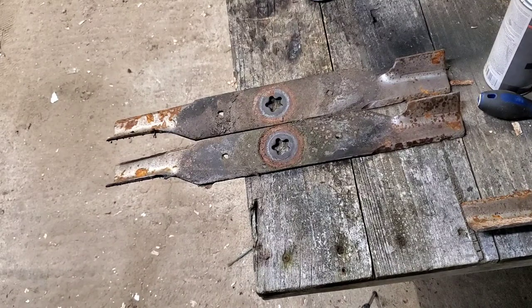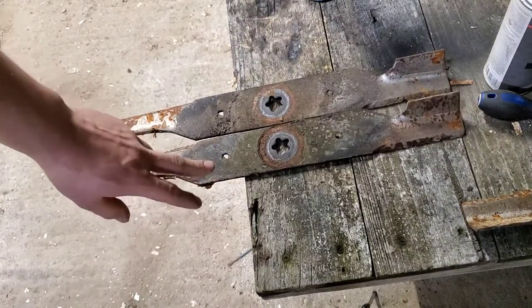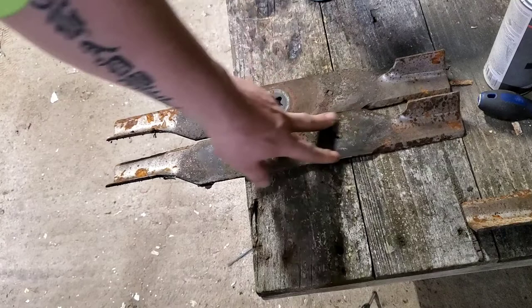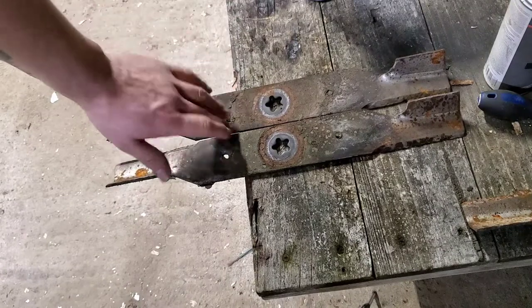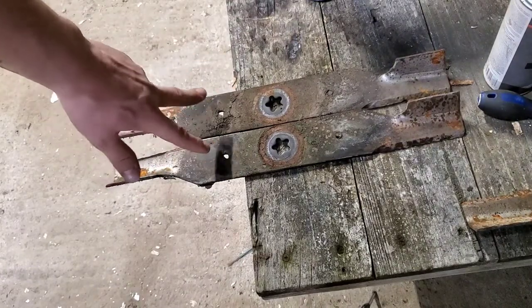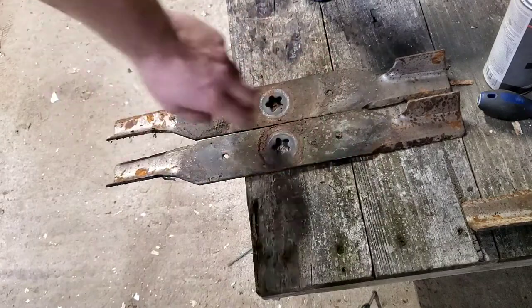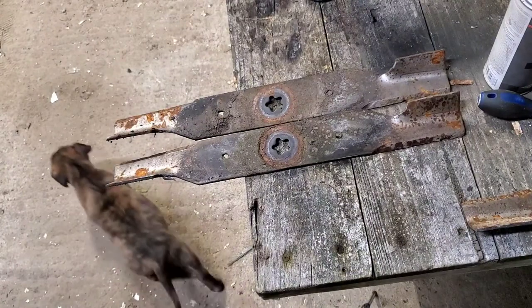So instead of the flat stock, I have some old mower blades — I can't tell you how old they are or where they came from. A lot of the people that know me know I collect this stuff, so people around me just drop things off in my scrap bin. I went out there and found these. They're the same width — once I weld them it'll be the exact same width as the tubing. So instead of flat stock we're gonna use these, but I need to cut them down to size and get rid of these little flares. I'm gonna clean them up with the wire wheel on the grinder so I can see my measurement marks, then we'll get to cutting and clean up the edges on the bench grinder to get a good penetrating weld.